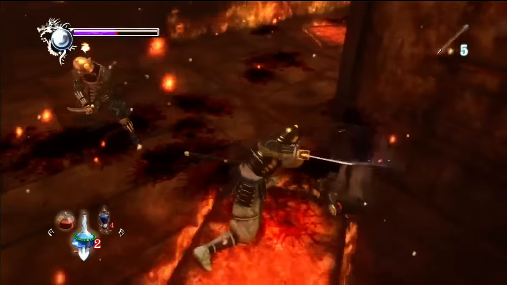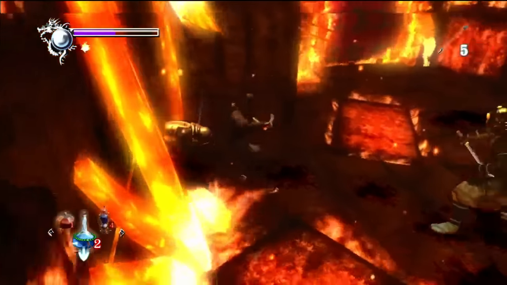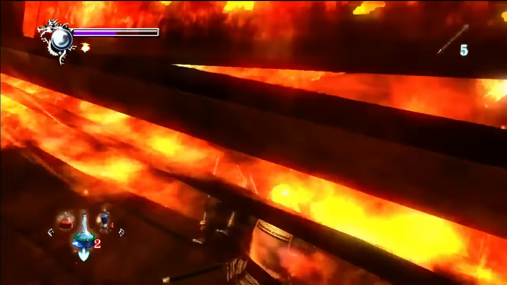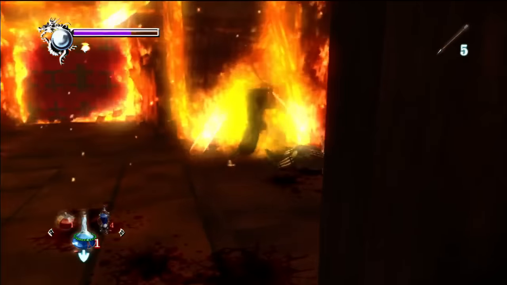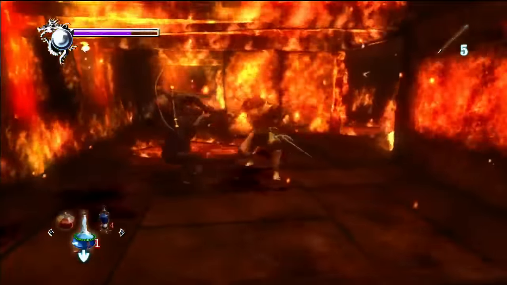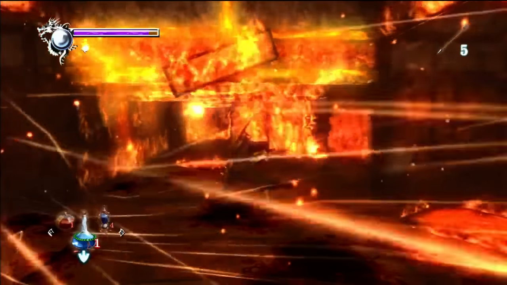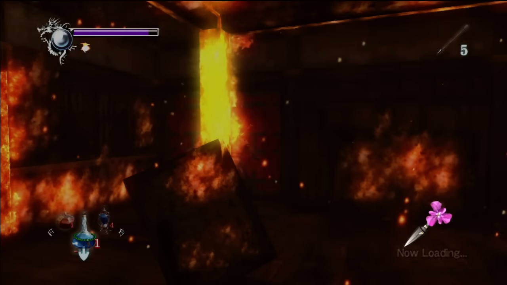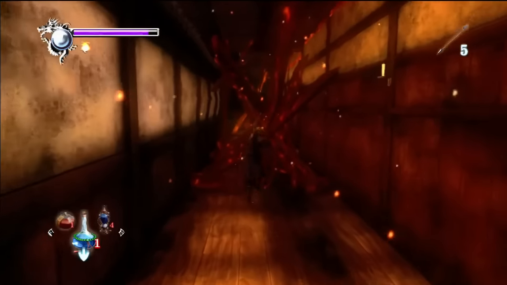Shit. Watching out for the fire. Those little weird waves of fire that come out, that part's tricky. Dick. Alright, are we done killing people in this burning house? No, we're not. Now are we done killing people in the burning house? I guess so. Wait, no, that's the wrong way. Shit.